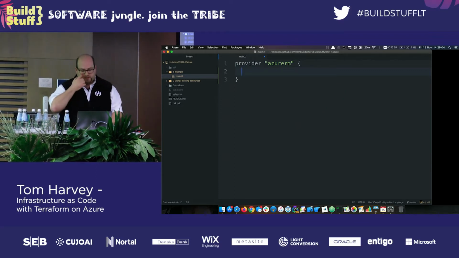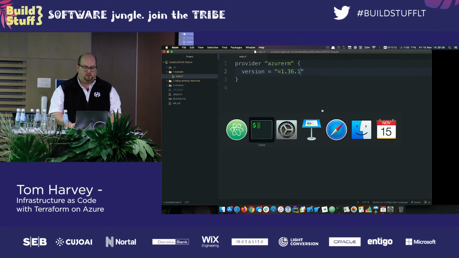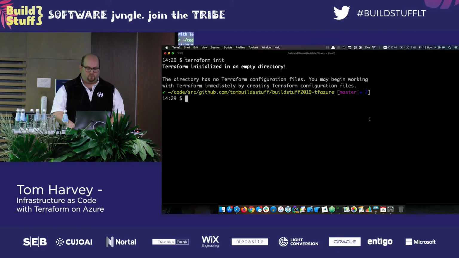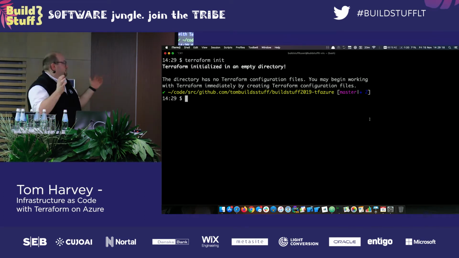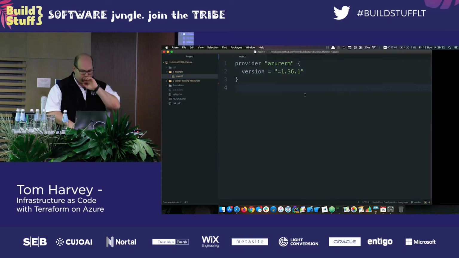But in this case, we're going to say, I want to use this version of the Azure provider, so 136.1. So if we do Terraform init, what that's going to do is say, there's an empty directory here, because there's nothing here, which is great.